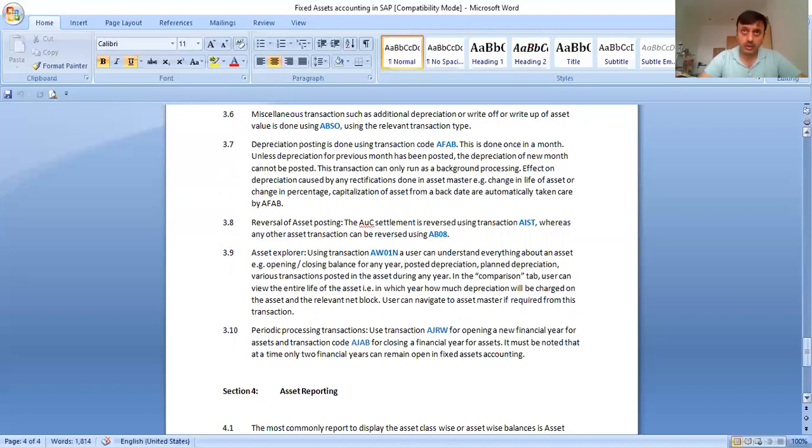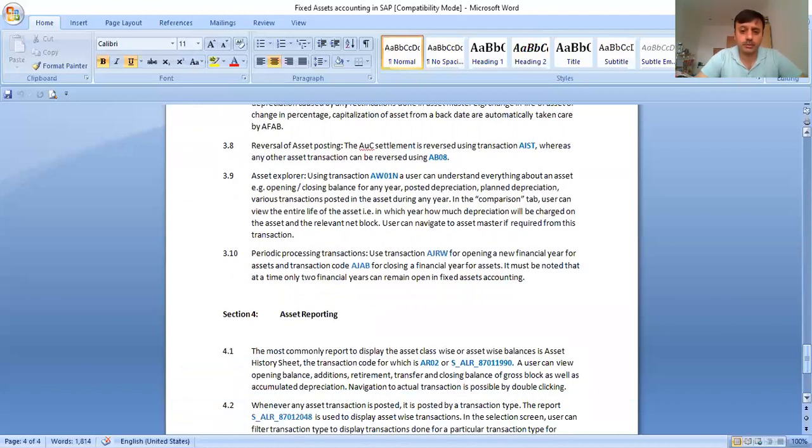Suppose today you acquire an asset for which the useful life is 25 years. Then it shows you year by year how much it is going to depreciate from 2020 to 2045. You can have a look. It's a very good transaction, and you can also navigate to the master data, as well as it will show you each entry posted for that fiscal year in that asset master, and you click it and you can read to the original FI document.